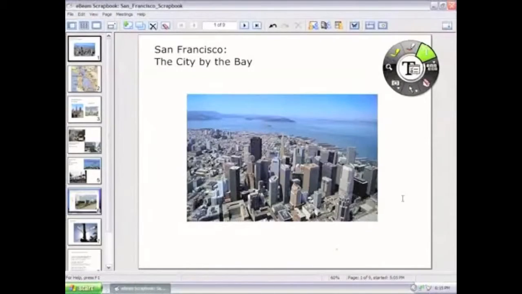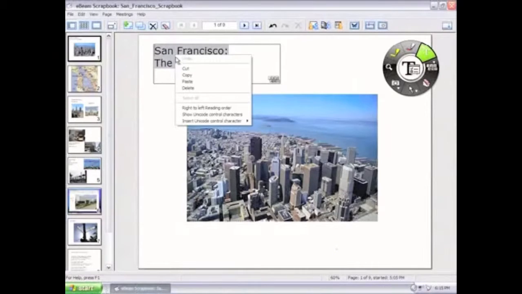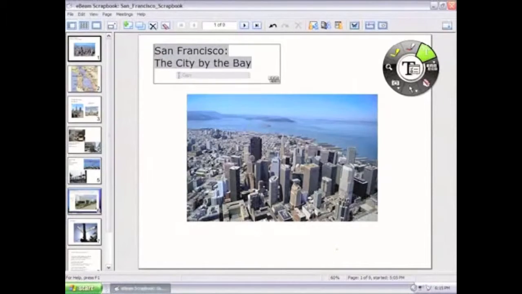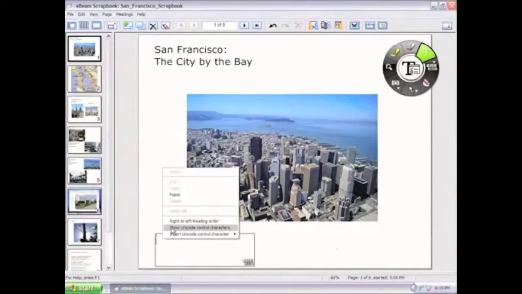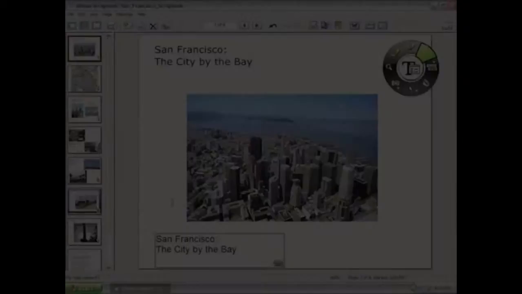With the text tool, watch how the text box opens when you tap the text on the screen. Tap and drag down and highlight all the text. Once highlighted, the text can be copied by tapping the Edit menu in the program and selecting Copy. You can also press button A on the stylus and a menu will appear on the screen. When you tap inside the Scrapbook page, a new blank text box appears. To paste the text, click the Edit menu or button A again and select Paste.